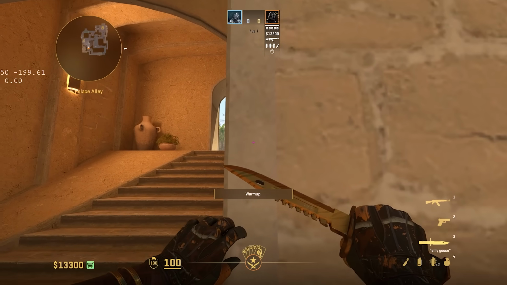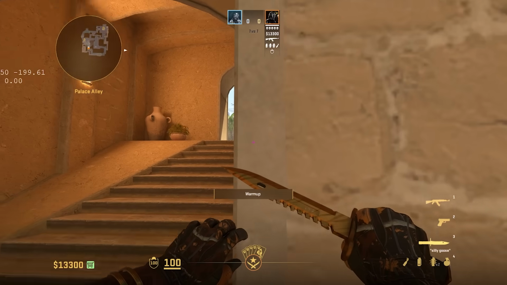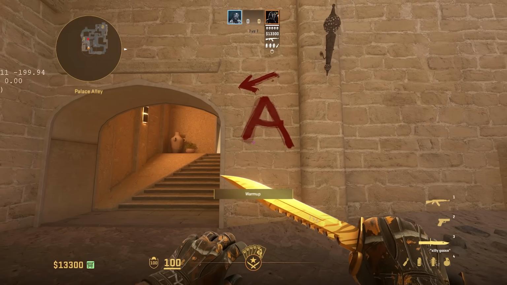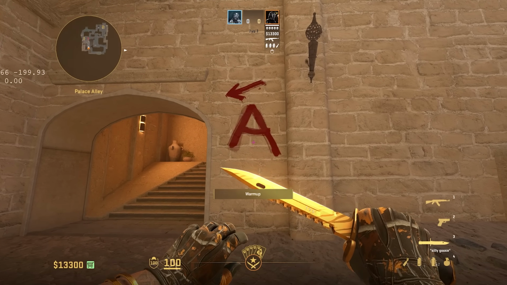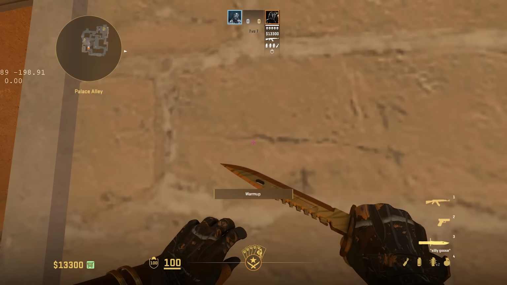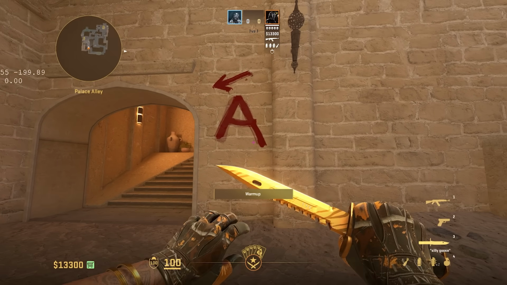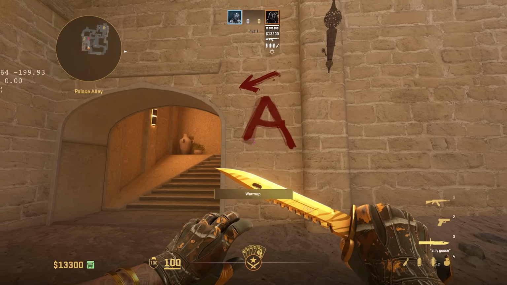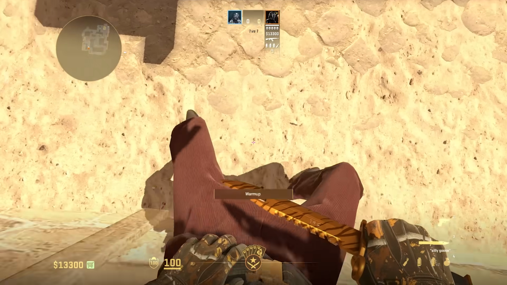by peeking closer, I'm on the corner right now, I can't see him at all, but look at my leg, look at my shoulder, they're sticking out from around the corner. He can see me, I can't see him yet. So by peeking further back, I'm minimizing that, which means that I am peeking faster, relatively, right? So I'm moving slower on his screen. That's true, because I'm further away, so there's less parallax. But critically, I am not showing my hitbox to him sooner than I have to be, right? I'm seeing his hitbox at the same time he's seeing mine, right? So you want to peek as far back as possible.